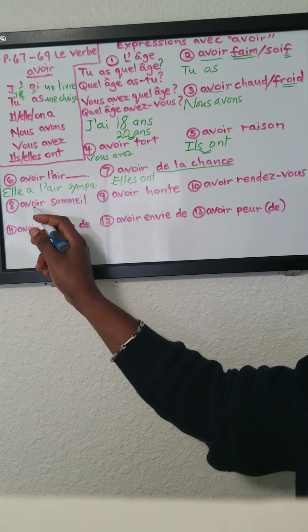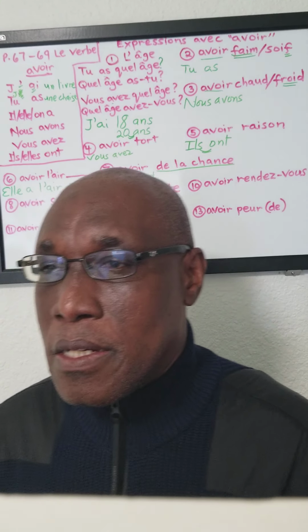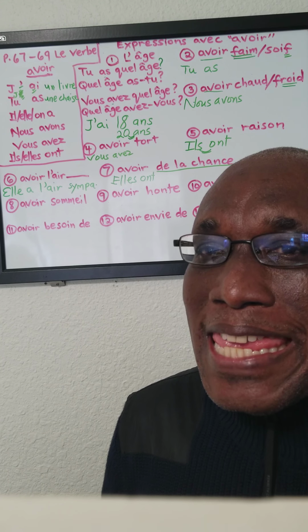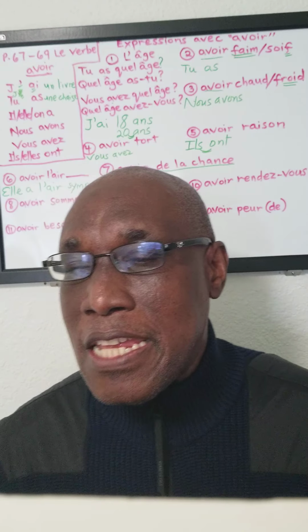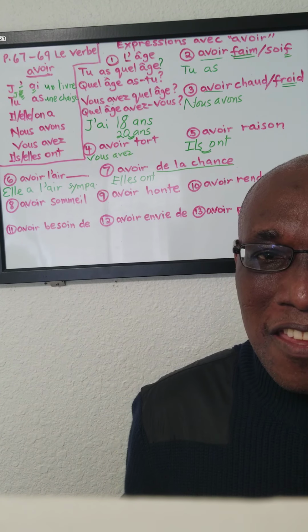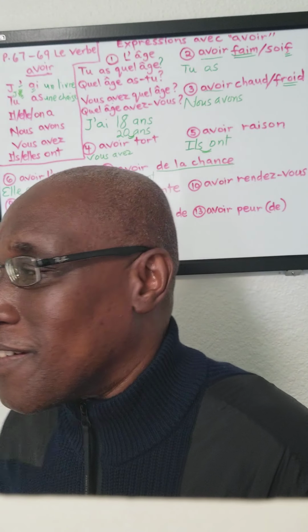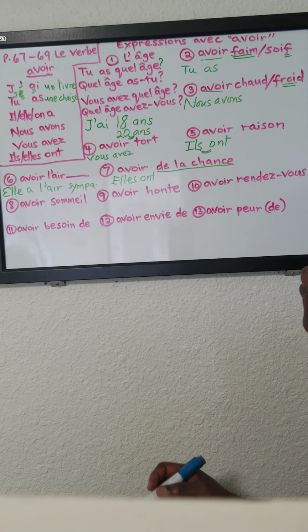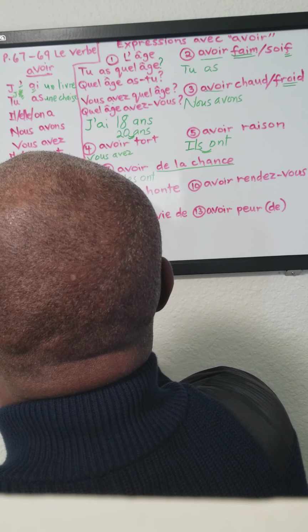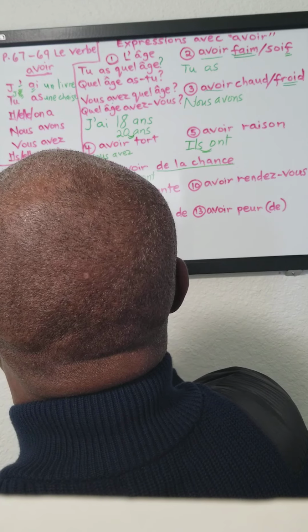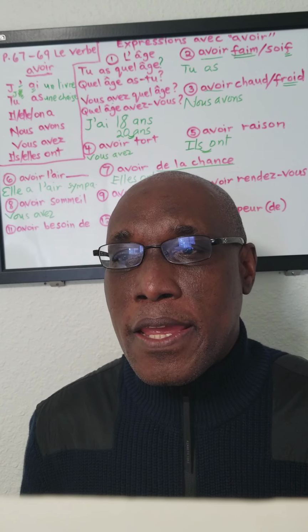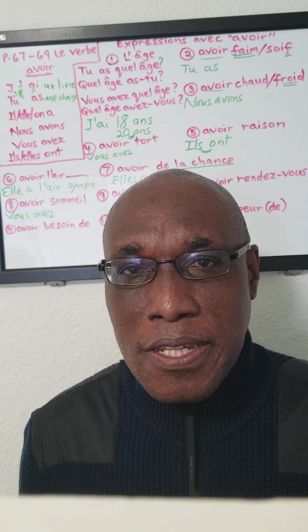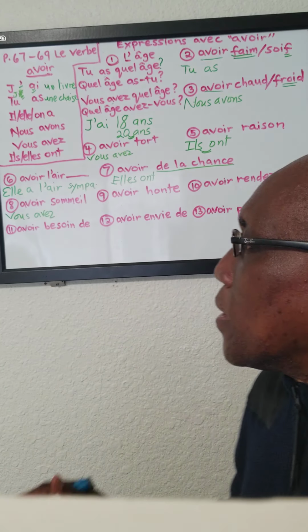Okay. Avoir sommeil, répétez, sommeil, avoir sommeil, to be sleepy. So let's say you've been studying till one o'clock in the morning, right? You'll be obviously sleepy. So let's use vous. So it's vous, and then the avoir part, avez, and then the sommeil will remain the same. You realize that those expressions don't change. It's just the avoir part that will change to agree with the person doing the action, or the person being described. Ça va? Très bien.